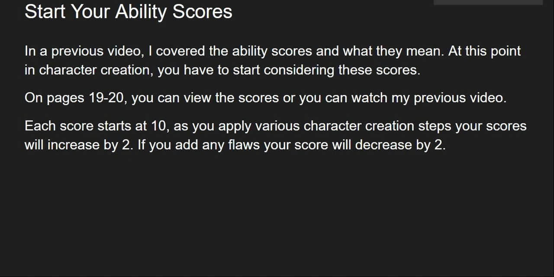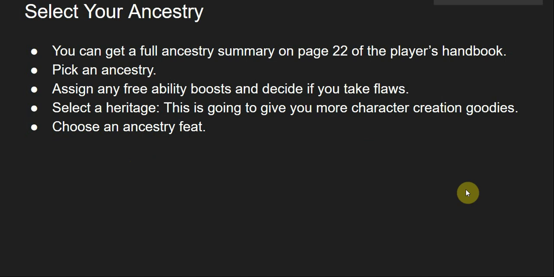If you have any flaws, the score will decrease by 2. Select your ancestry. You can get a full ancestry summary on page 22 of the player's handbook. Pick an ancestry, assign any free ability boost, and decide if you take any flaws. Select a heritage, and then choose an ancestry feat.